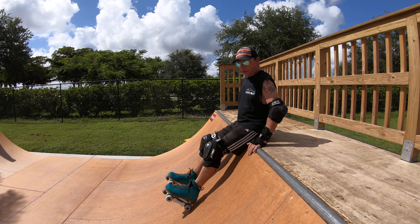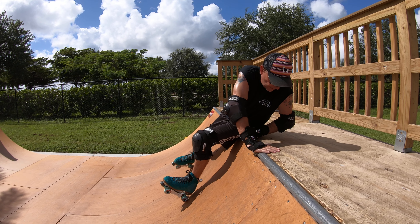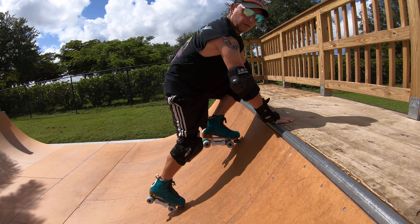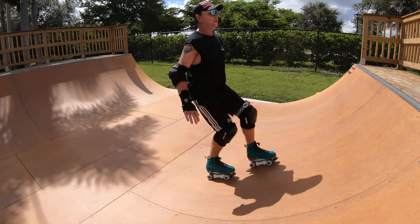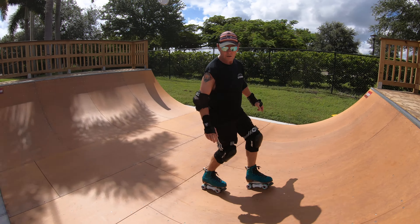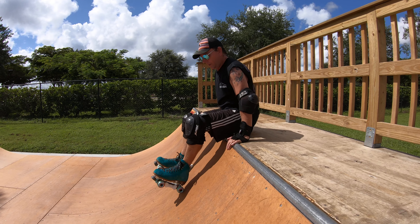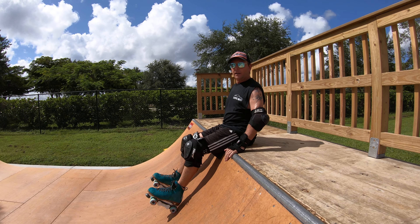Yeah, so I do it — I sit up on the ledge, and I reach across to my left, and I put my right hand across, and I turn, and then I'm going to turn and get up on both toe stops like that. Staggered. And when I'm ready, I push the top — push away and roll back. Leading with your butt back, rolling fakie. You really have to push. Yeah, you have to push the coping away with your arms and shoulders, and then you're already pumping. So you already have some momentum. I can see that this is better than just sliding in on your butt because then you have to stand up and start pumping from nothing, from no power. This gives you some power in.